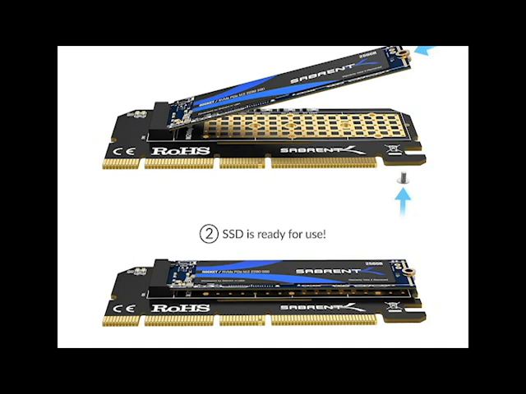However, with an M.2 SSD, all it is is a different form factor, which means it connects into your motherboard differently. On more modern motherboards, there's what's known as an M.2 slot. And so the M.2 SSD just simply plugs into the M.2 slot and then screws into your motherboard. That's a simple explanation about different storage solutions. And now let's move on to power.